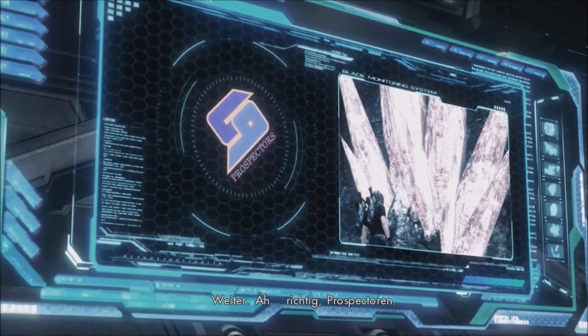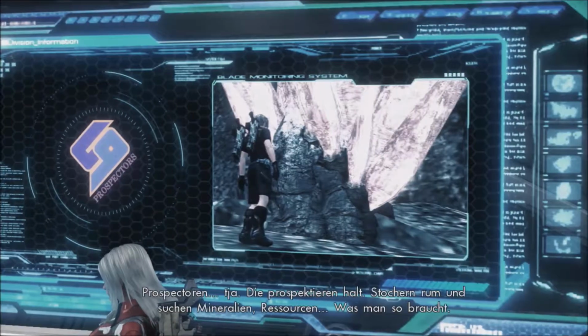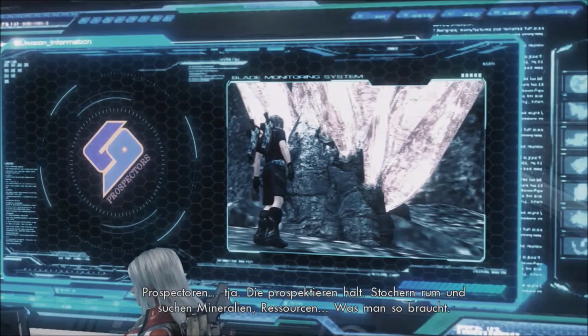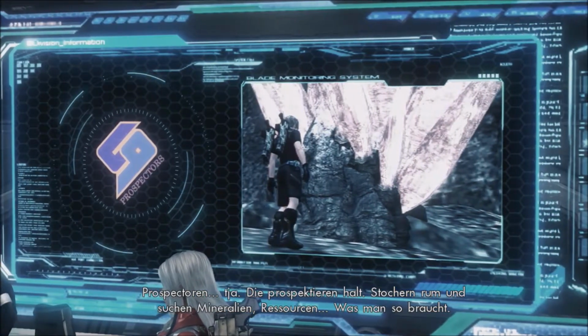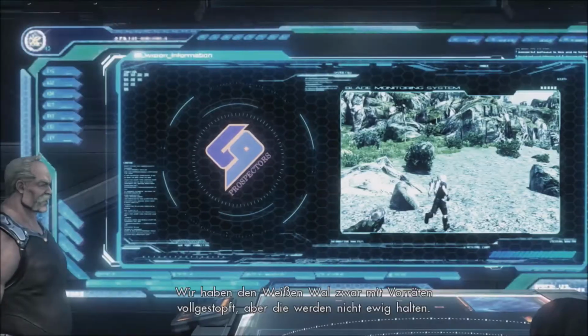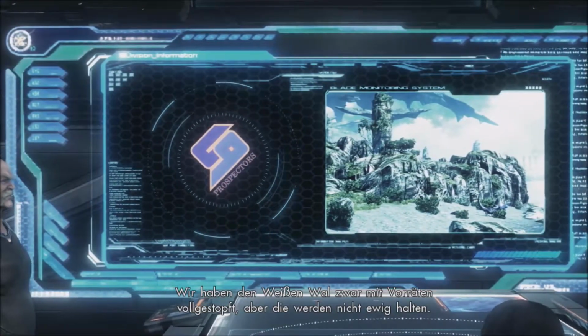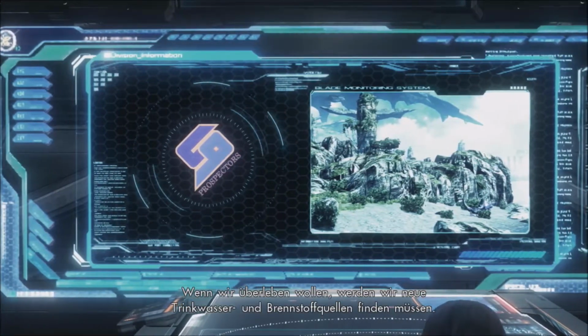Next? All right, Prospectors. Prospectors do, well, prospecting. They poke around, looking for minerals, resources, and whatnot. Things we need for everyday life here. We packed all the essentials we could on the White Whale, but that won't last forever. We need to be able to replenish our water and fuel if we want to survive.